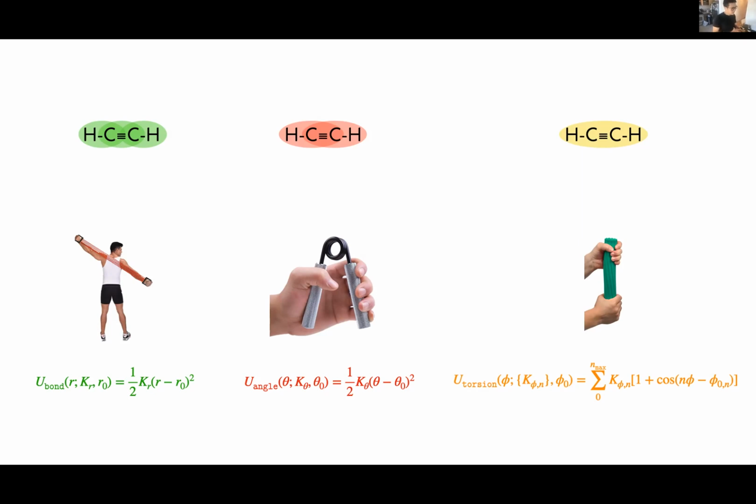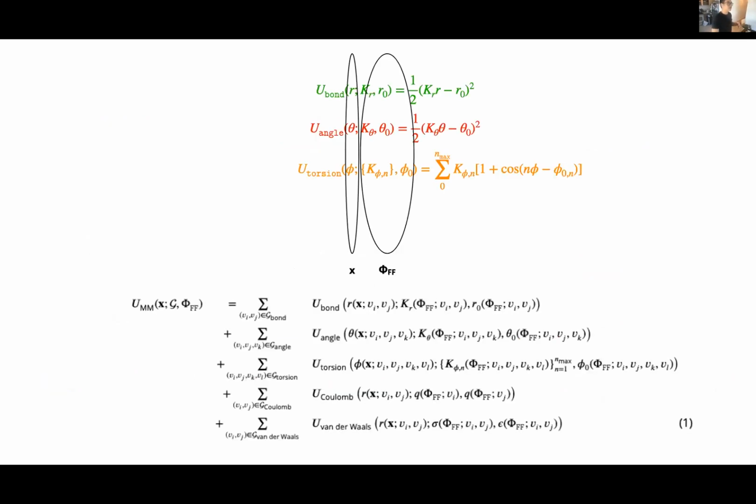The way MM works is that it takes an n-body system and computes all the relative geometry quantities. For example, the r in the bond, the theta in the angle, or the phi in the torsion, which is just the dihedral angle, right? And everything else, for example, the k_r, r_0, k_theta, theta_0, and k_phi_n, and the phases, are all considered constants, fixed during the simulation. We abstract the set of r, theta, and phi as a set of x, meaning the geometric entities, whereas the k_r, r_0, k_theta, theta_0, and k_phi, which is the torsion force constant, and phi_0, which is the torsion phase, we abstract as a set of Φ_FF, which is the force field parameters.